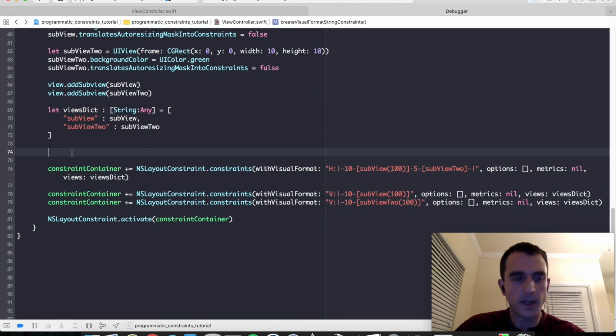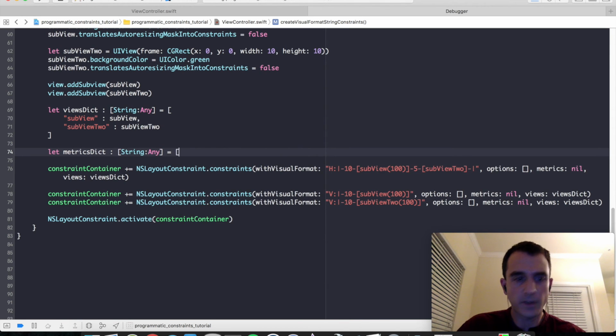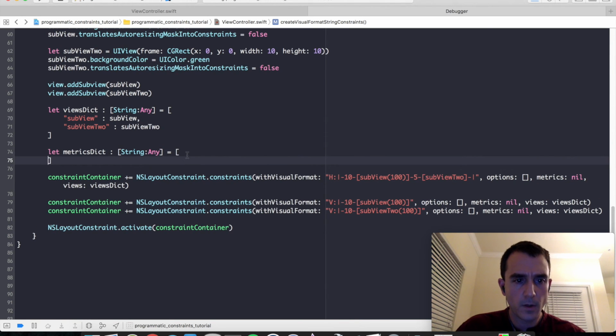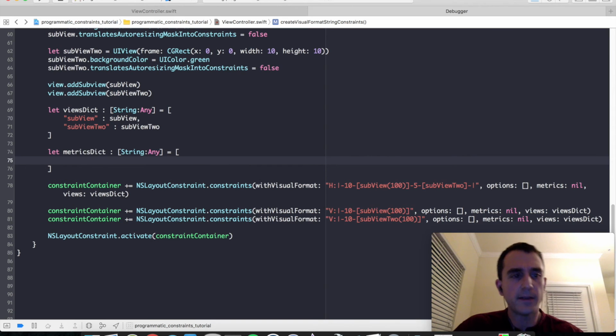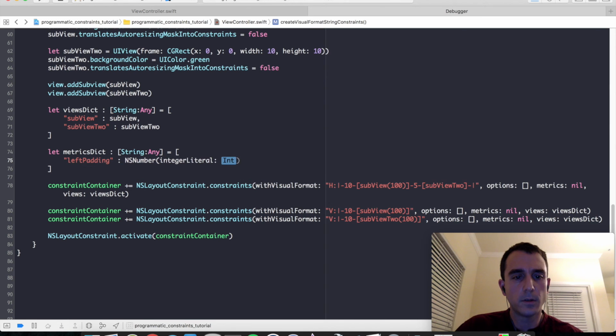Let's go ahead and define a let metrics dict of type String, Any equals a new dictionary. And the first thing we're going to do is add in, let's try this, left padding, NSNumber with integer literal 10.